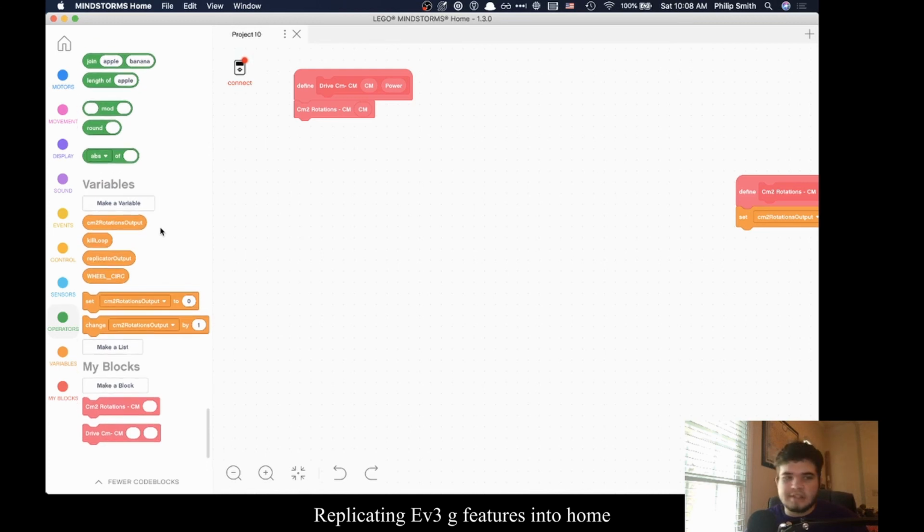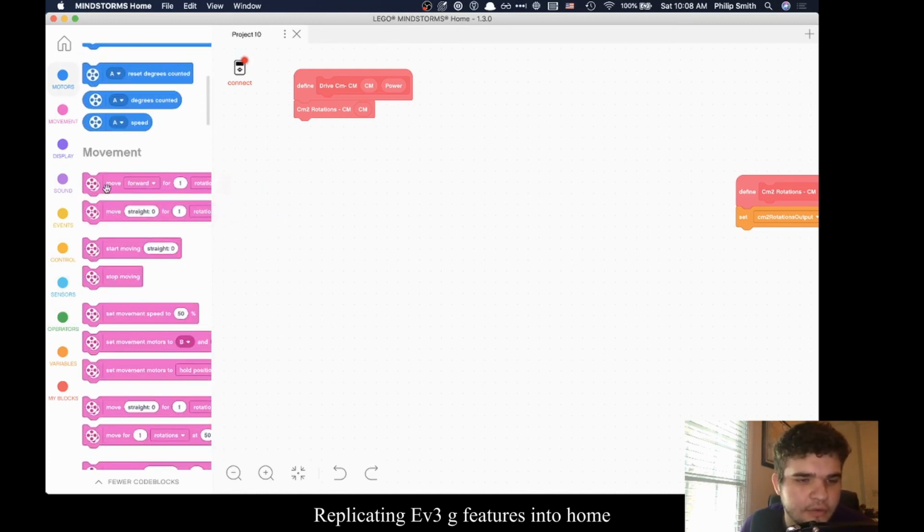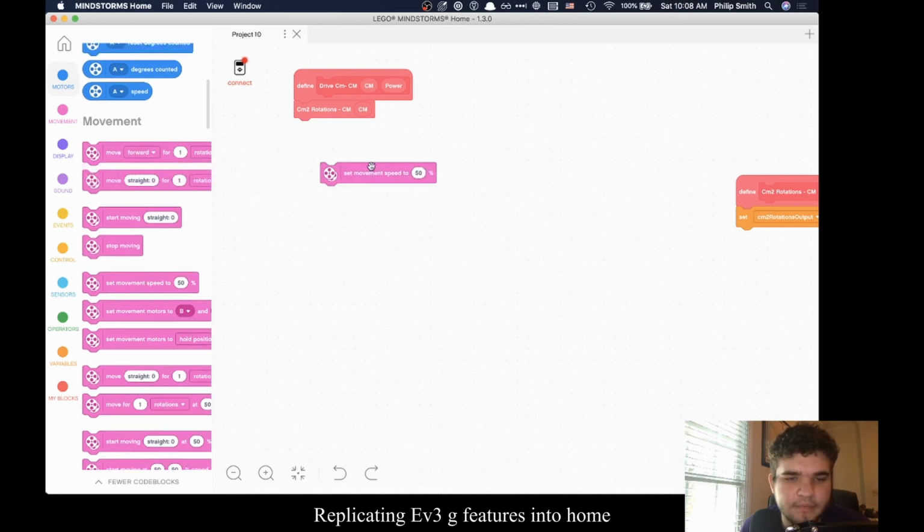So then I want to start us driving. So movement, start moving. And we don't get to pick the power. I'm dumb. So set movement speed to power.